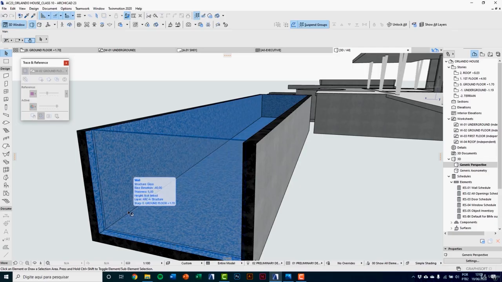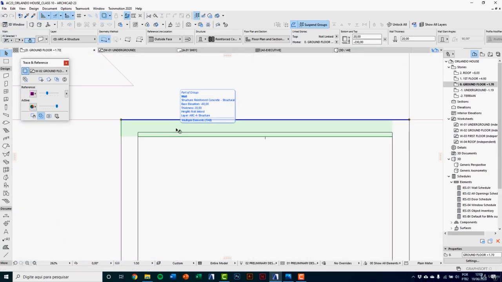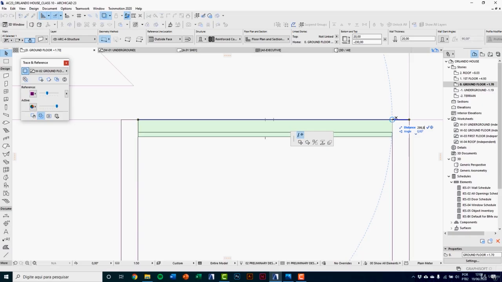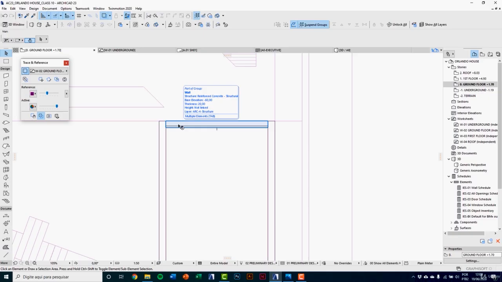In floor plan, you can see that 2D representation is incorrect because the lower wall is connecting to side walls. To avoid the connection, I can make a volumetrically smaller dimension. So here I could put 319.9, and at the other side I can do the same thing. So now the representation is correct.